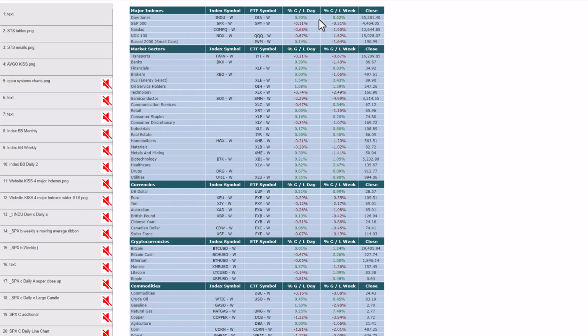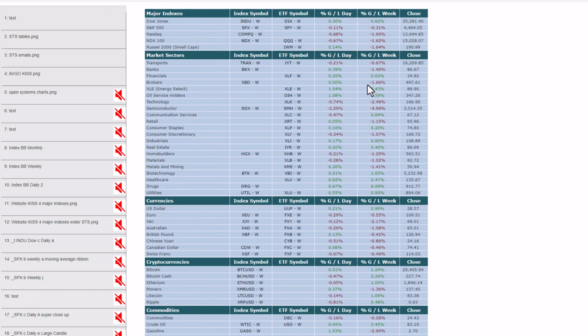Next, let's get back to the general market. So item number 6 shows the index sector table, what transpired on Friday, and of course for the week. You can see for the week, the major indexes were all down except for the Dow. The Dow has been holding up the best, which is what you'd expect, up 0.6%. The S&P was down 0.3%.